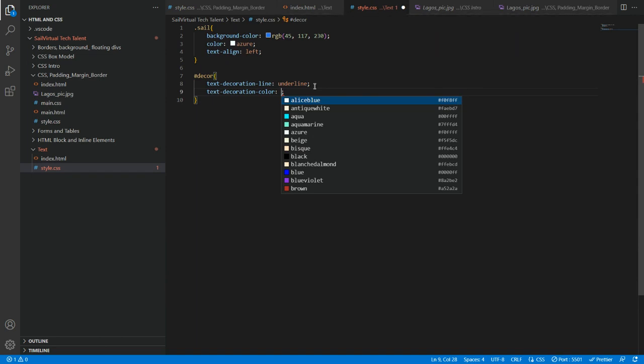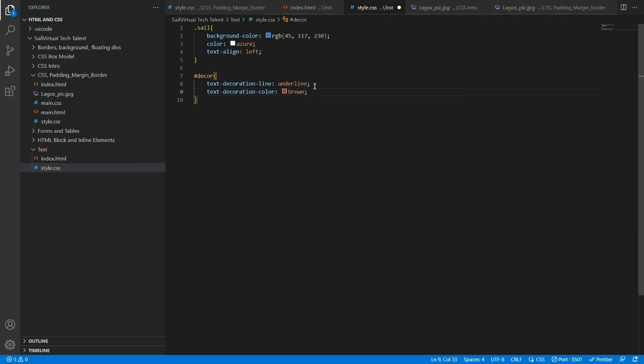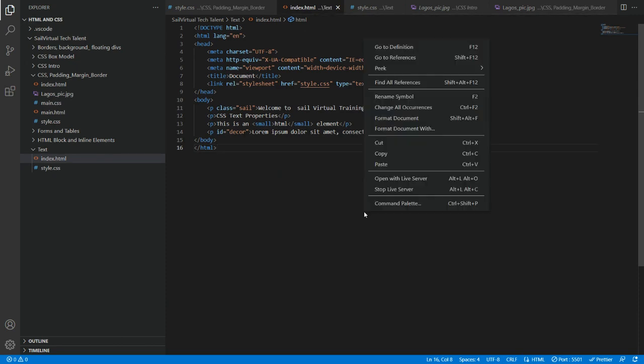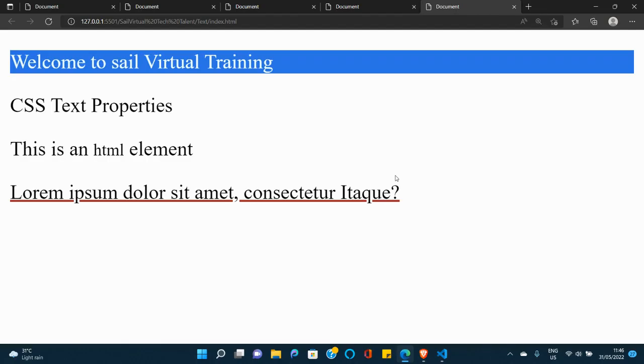As we all know, this particular property will actually change the color of the text decoration line, which by default is a black color. So for this we'll be using the brown color. If we open it in our live server, now you can see that the color of the line we have directly under the text is brown.